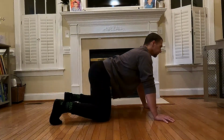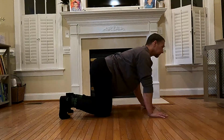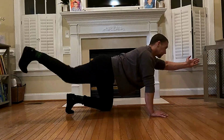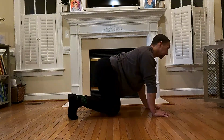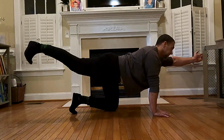Switching over to some bird dogs. So you're going to reach opposite arm, opposite leg. Think about driving through the heel you're extending and maybe pushing with your fingers or your fist forward in the arm you're extending. Just cycling left and right, right and left.